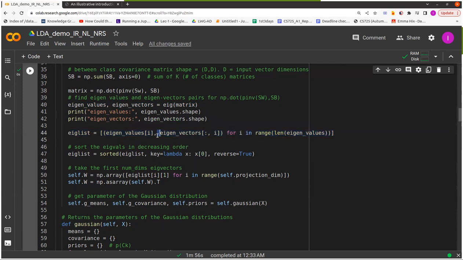So it's creating a list of those eigenvalues in this line. And then in this line, it's sorting it in reverse direction. And then it is taking the top two, projection dimension is 2 here. So it's taking the top two eigenvalues and then fetching their corresponding eigenvectors in this line. So this is the W that we need. And this is basically the output of our LDA classifier.